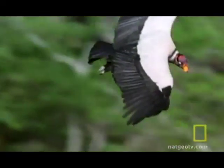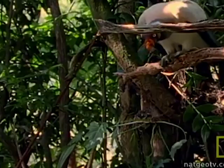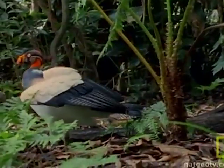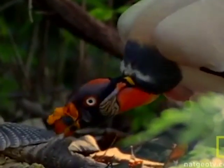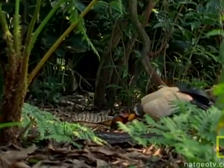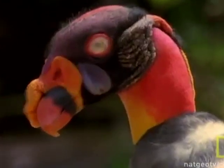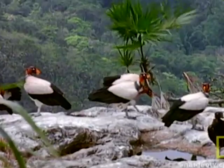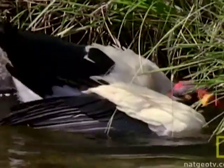Like other vultures, the king vulture is a scavenger. It eats the decaying flesh of dead animals. These large birds glide on air currents while searching below for carcasses. But as we know, vultures have another unusual and rather unpleasant speciality. They're highly adapted to eating rotting prey, right? Or rotting, decaying matter. So the advantage to that is basically you don't have any competition. Nobody else wants to eat a carcass that's several days old and been out in the sun. Most animals avoid that because of the stench and the risk of viral load and bacteria.